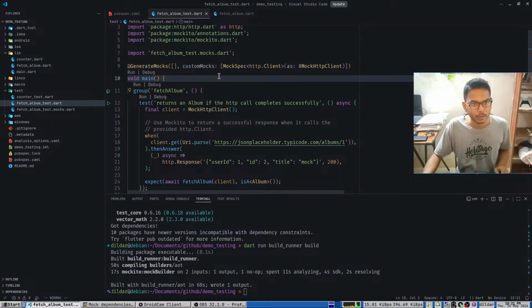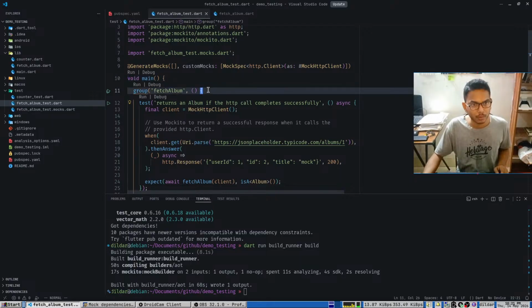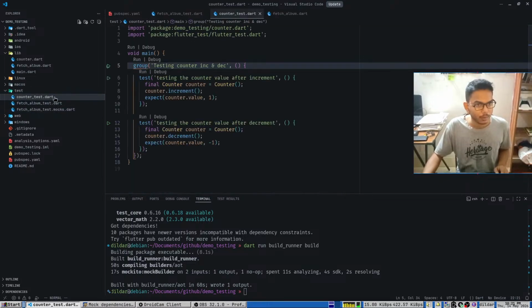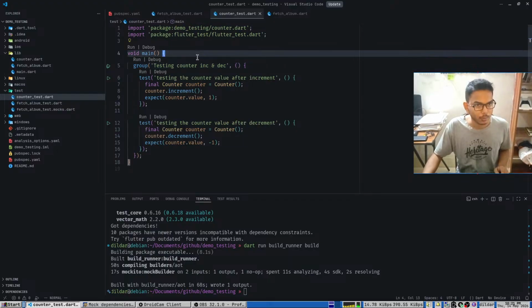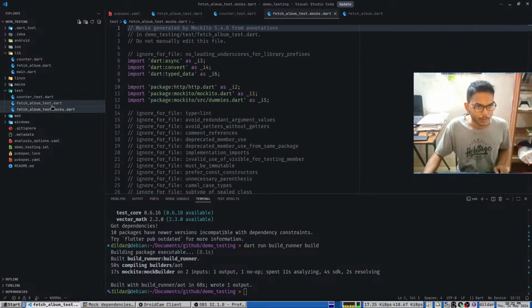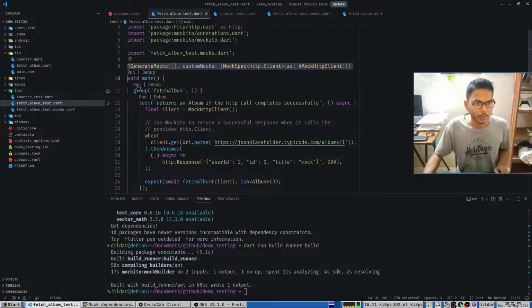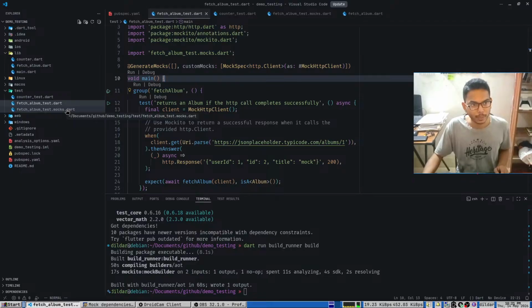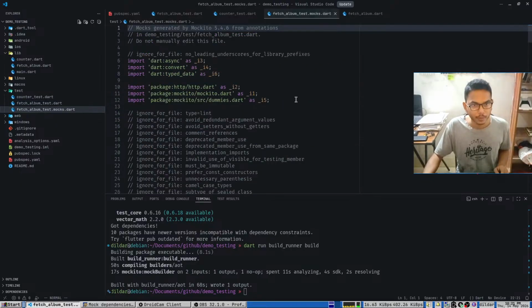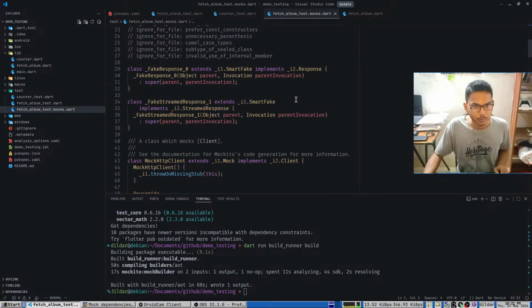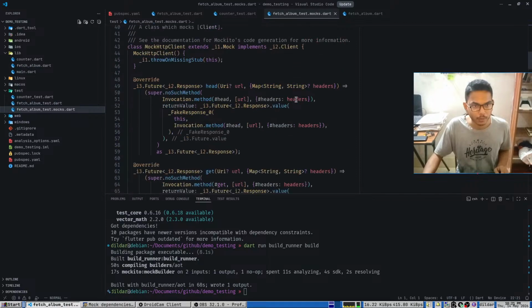Inside that we have the test function and group functions, and earlier also we had the main function and then test and group. That annotation part we have to add before the main here, which will create the mock files or the mock function to create the fake responses and all.